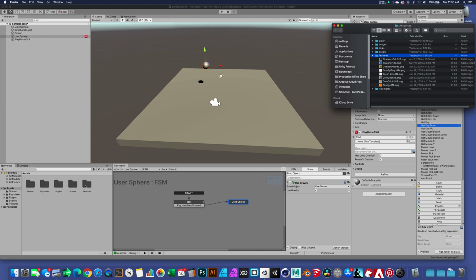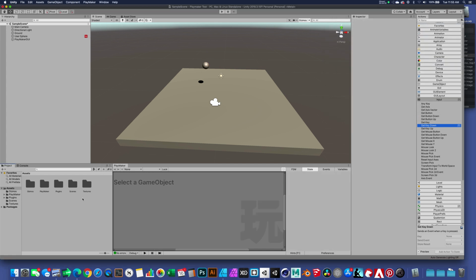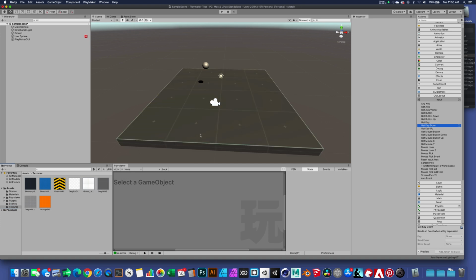So wherever I drop it, I get a textures folder. It'll take a moment to process that. But once I go back to Unity, I should have access to the contents of this folder. And again, they're just simple textures that I can utilize here. And these are basic things like some basic color grid. So if I drag and drop this grid onto the ground, I can see that I have this grid showing up. So it'll just give me some differentiation.